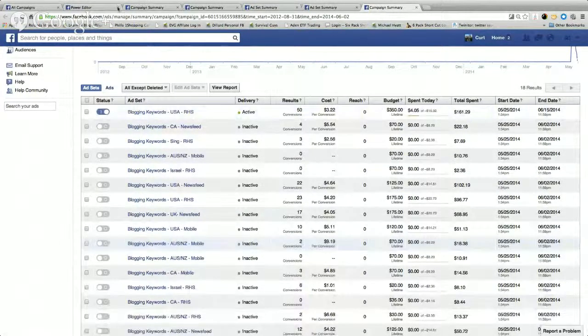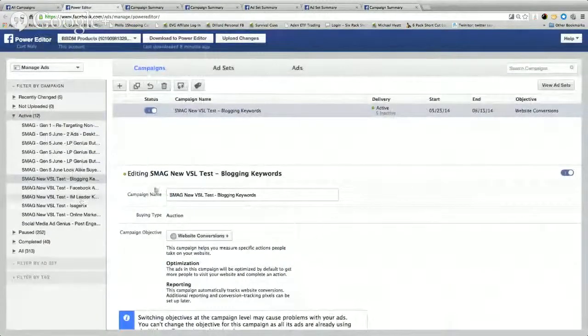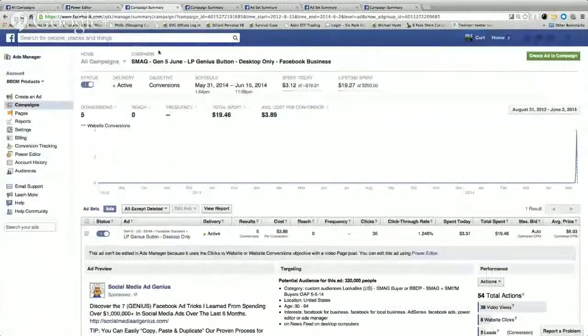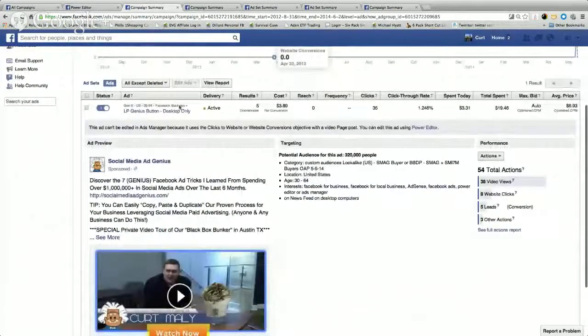So when I come into Power Editor, I would just come into blogging keywords, right? I would copy out the campaign, and anything that I have turned off I just delete out, add in another ad because I know that the right-hand side for blogging works with those keywords. Change out the ad, split test out another ad. So each one of my campaigns, for instance, like Facebook Business, I shave down.